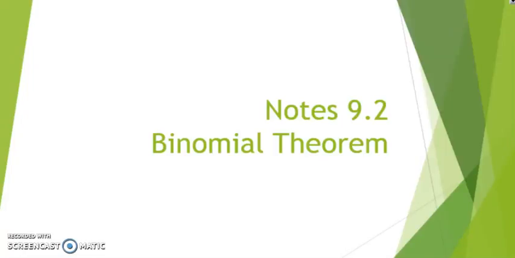We're jumping into a topic called the binomial theorem, which you probably have seen in Algebra 2 as far as how to expand a binomial raised to a higher power, like the fourth power, fifth power, even up to like 10th or 11th power. So this information will come from section 9.2 in your textbooks.